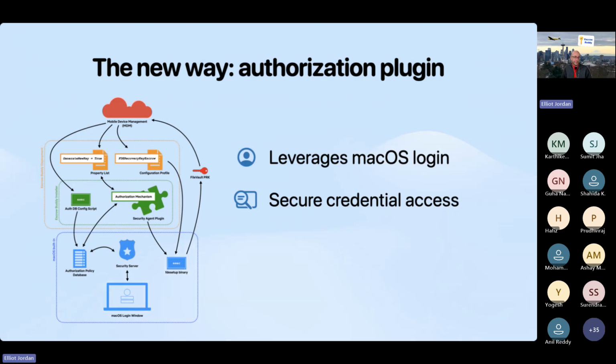An auth plugin is ideal for automating fdesetup because it can leverage the trusted macOS login interface to do it, which obviates the need for any additional password prompts. There's no time-consuming communication or emails, no support tickets from suspicious users, and no maintenance of fragile shell scripts needed if you go this method.